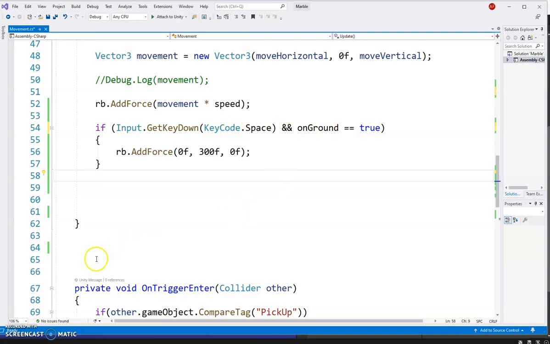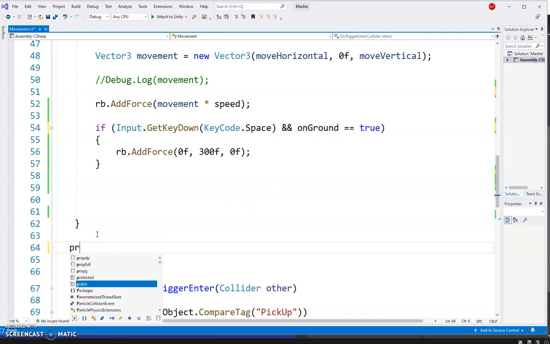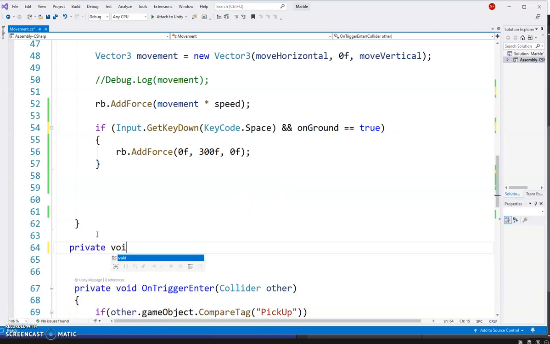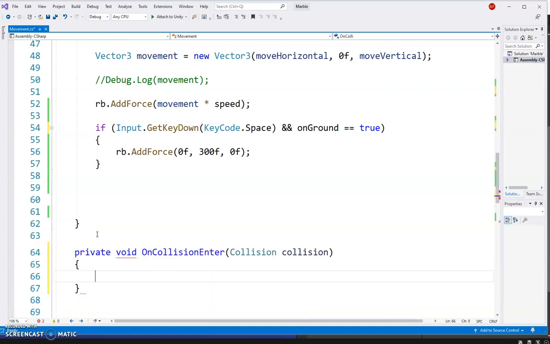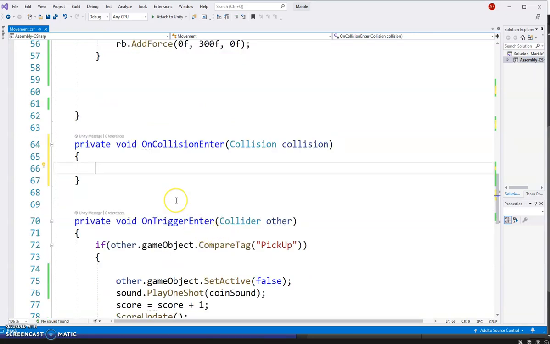Now, how do we know if we're on the ground? So what we're going to do here is void on collision enter. Okay, so this is going to be a collision enter, and it's almost the same thing here.